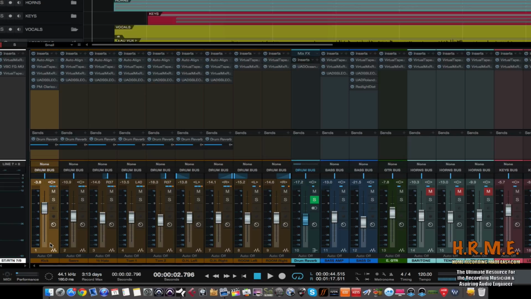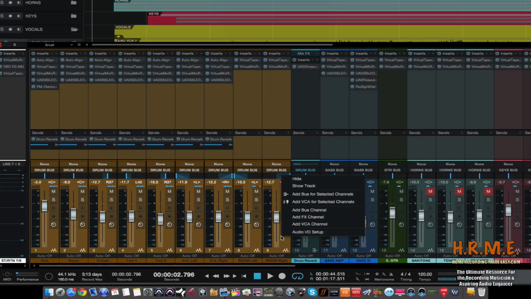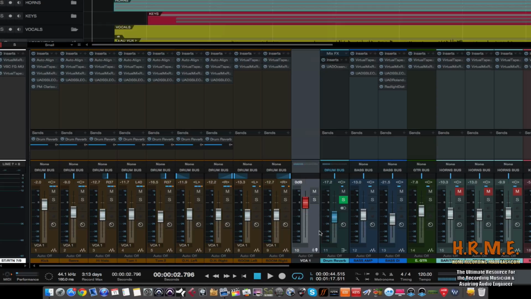So for example, here are our drum tracks all down here in brown. If we highlight the first track, hold shift and click on the last track, it will temporarily group them. You could always do this and take one fader and move them all together, or you can do a command, I think it's Control G, to group them temporarily. Or now you can use VCA faders. If you highlight all the tracks, right click and choose Add VCA Fader for Selected Channels, that'll give you a fader with a red cap on it. And that is now a remote control for all of our drum tracks.